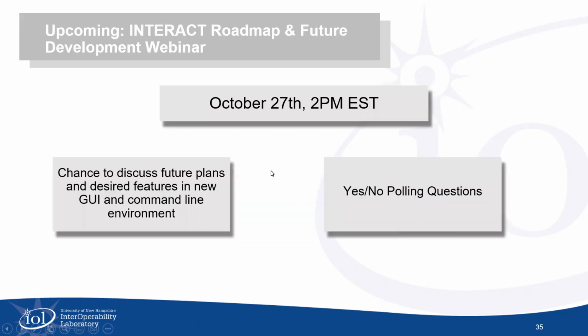We also are going to be having another webinar coming up at the end of October. The link is not live yet for registration, but we'll be talking more about what James is mentioning with the future test items and future changes to our own test tool. Our goal for that is to hear what potential features you might want out of our software. We can ask some yes or no questions to get some straw polls and see where the industry is at and what we can improve on and implement next. So that'll be at the end of this month.